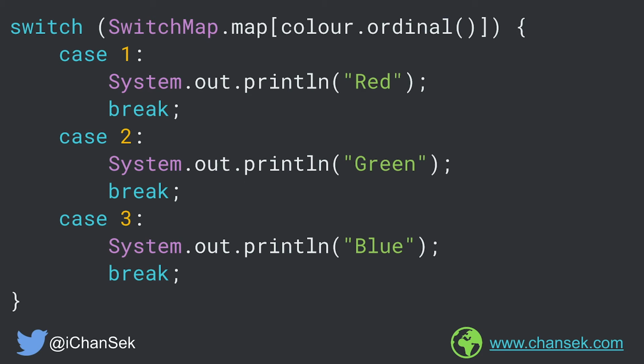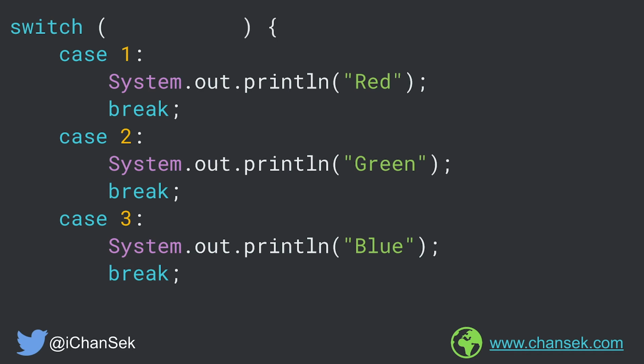For a better understanding how this works, let's say color is red. Since red is declared as the first value of the enum, so its ordinal will be 0. And the 0th index of generated int array is having a value called 1, as we discussed in the previous slides. So now we know how the enum value red is being mapped to 1 and the case 1 is being executed by JVM. So let's go back to the final switch statement generated by Java compiler.